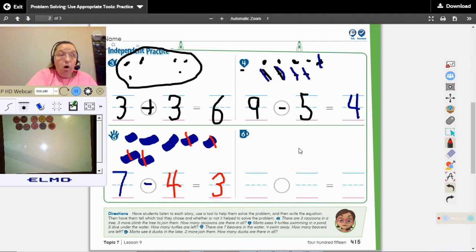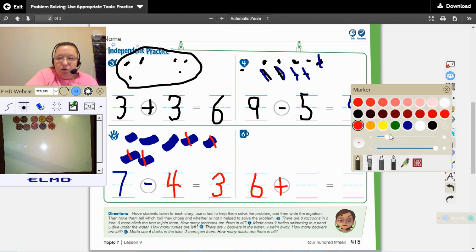In all means what? Do your addition. So, what math sign do we use for addition? We use the plus sign. Now, let's listen again for the number words. Malta sees 6 ducks in a lake. We begin with 6. We write our number 6, and we are going to draw 6 counters.